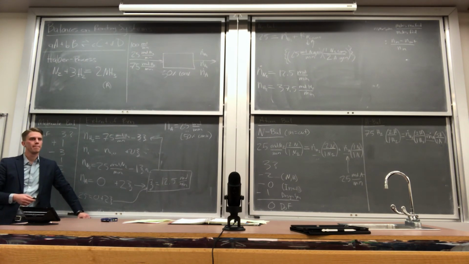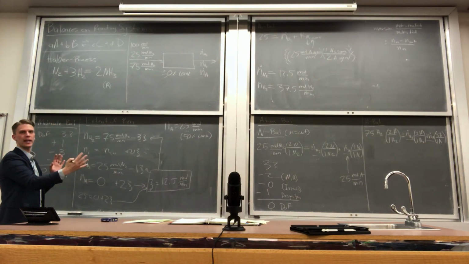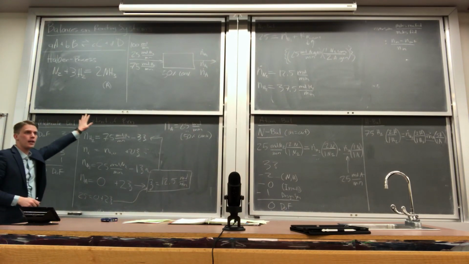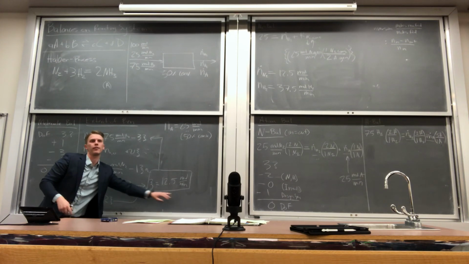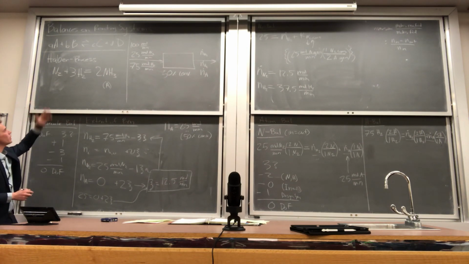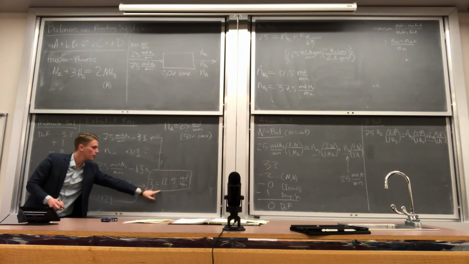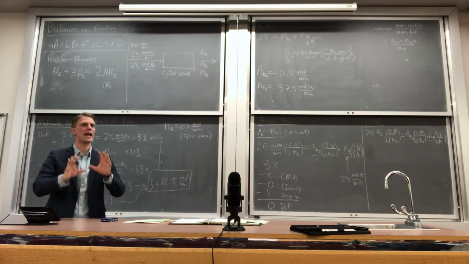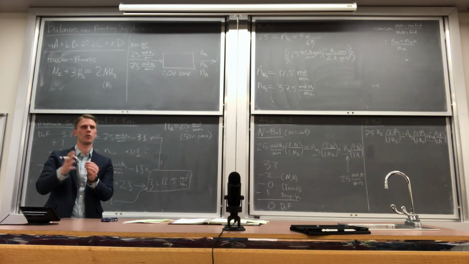Yeah, question? So if we're having an extent of reaction of 12.5 with this particular process, meaning we are getting 50% conversion, does that mean it's almost completely going the one way, or is 12.5 not very high? 12.5 is the net change. So since we've written the reaction this way and we have a positive extent, that means we're going from the left-hand side to the right-hand side, a total amount of 12.5 moles worth. But if I were to rewrite this expression saying 1/2 nitrogen plus 3/2 hydrogen equals 1 ammonia, this number would be different potentially. So it doesn't tell you how likely it is to occur. No, it just tells you what has occurred. So the likelihood of occurring is going to be related more so to the equilibrium constant itself.